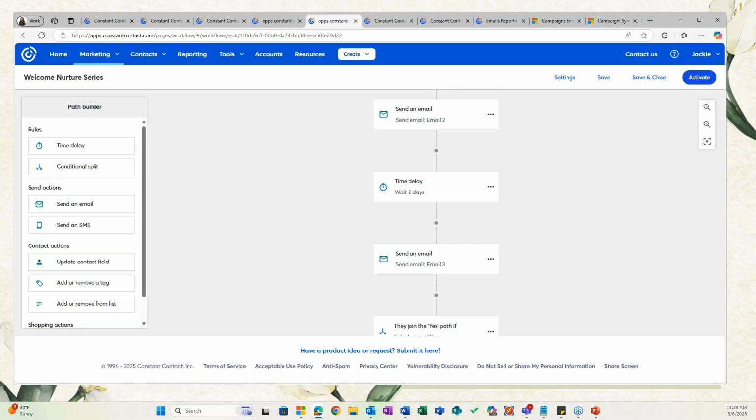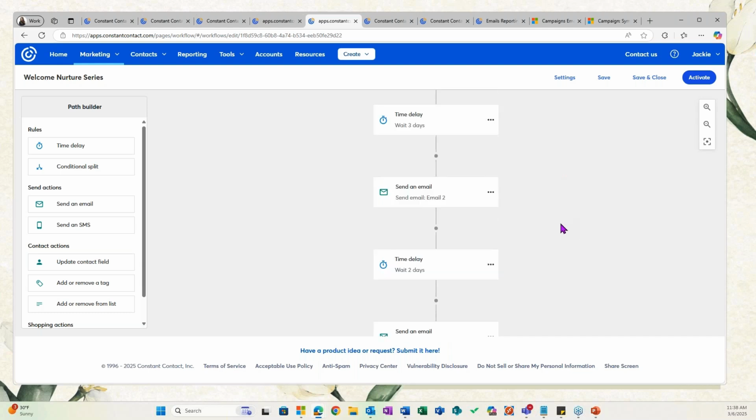You don't have to go in and navigate all this manually. You can build your path, you can set it up with all of the emails, all of the dates and time structure, how they interact, what you want that whole journey to look like, and then you can launch it, review the metrics, and figure out what you're going to do next with all that great information that you're gathering.